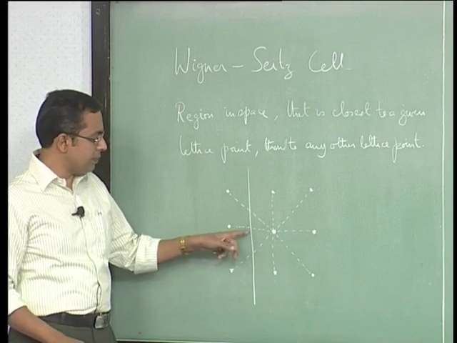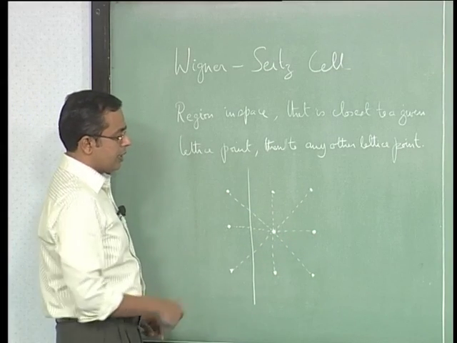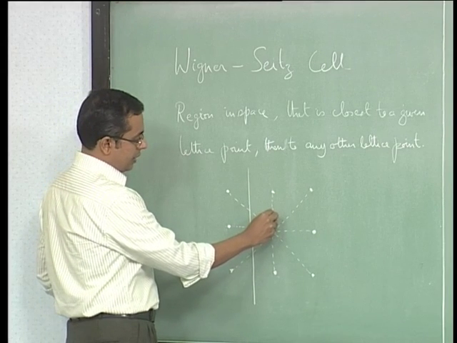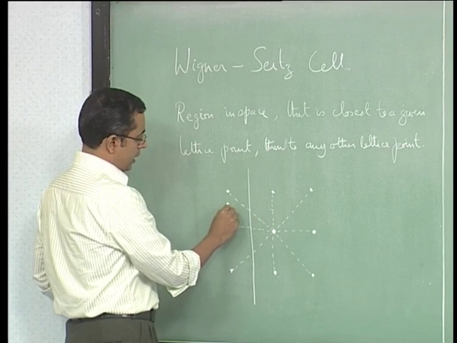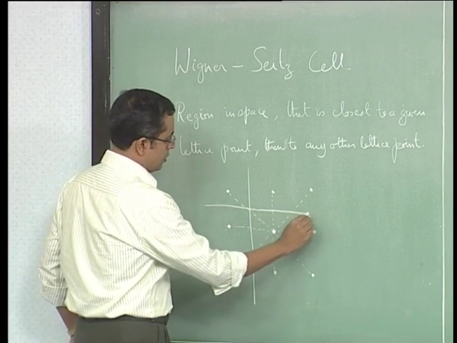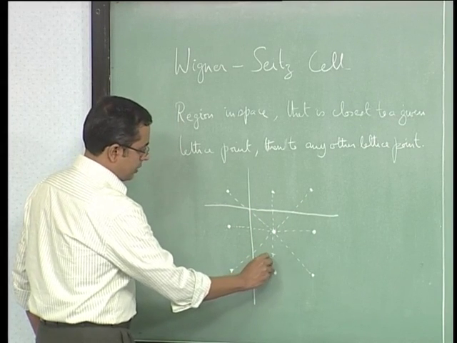Now, we can do the same exercise for each of these points around it. Okay. So, now we will take the point that is up here, the perpendicular bisector is somewhere there, it has to go through that point. So, it will look like that, something like that. Similarly, a perpendicular bisector will be somewhere there.